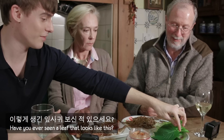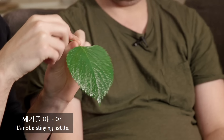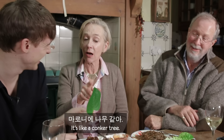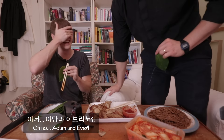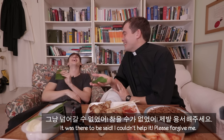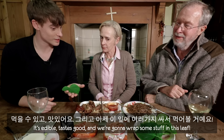There's one more step. Have you ever seen a leaf that looks like this? Is that a nettle? Yeah, that looks like a stinging nettle. It feels like a stinging nettle, but it's not. This is a gennip. It has a very distinct flavour — it's like a beech tree. And we're going to wrap some stuff in this leaf. What, with noodles inside? Yeah.